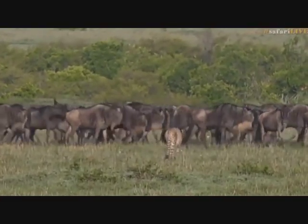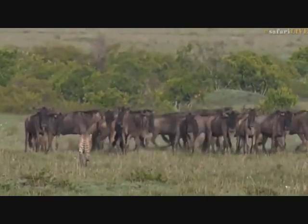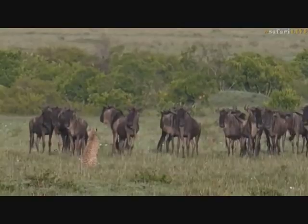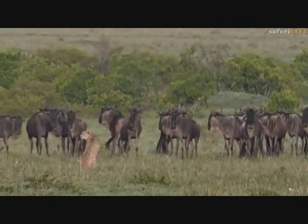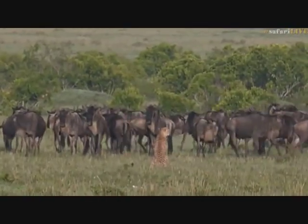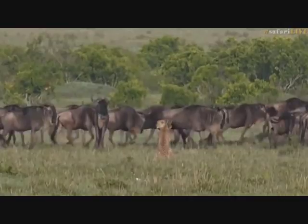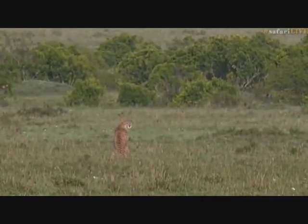This is totally different hunting behavior to what we've seen with other individual cheetah. You can see the wildebeest stopping, staring at them, and the cheetah patiently waiting. They know the wildebeest are not going to run too far because the wildebeest don't want to be ambushed. So they've all gathered together in a group in safety, and they're now staring at the cheetah. These scenes are amazing. William, you want to know if they're perhaps wearing them down. They might be wearing their concentration down, but the cheetah don't have a hope when it comes to wildebeest stamina.